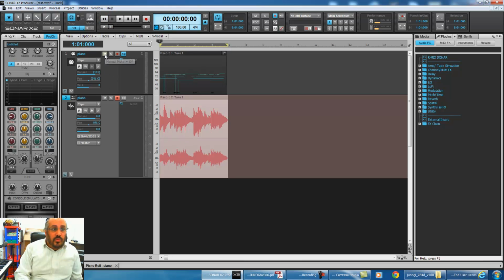Now I will mute the MIDI channel because I don't need it anymore. It's already audio on my computer. Now I can disconnect even my JUNO-Gi. It's already on the computer and we'll play it from the computer.